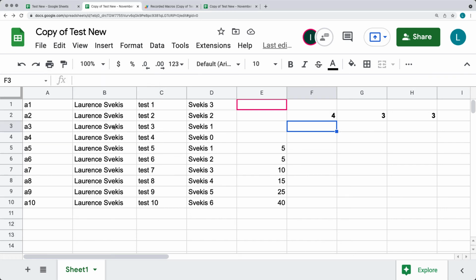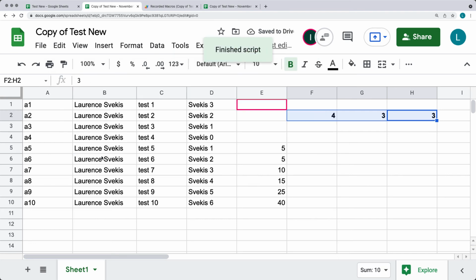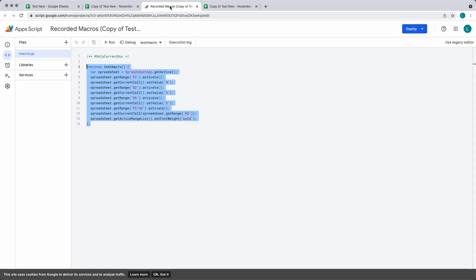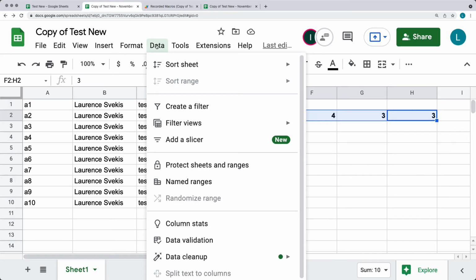And I am going to be running through this in more detail later on. So if I was to erase this and run the test macro, it will automatically run through the same steps that I did within the macro. And this is also something that you probably are familiar with from Excel and using VB script, whereas in this case, we're going to be using Google script to accomplish automating that set of actions that we just recorded. There's also an option to create filters, and that's just under data.